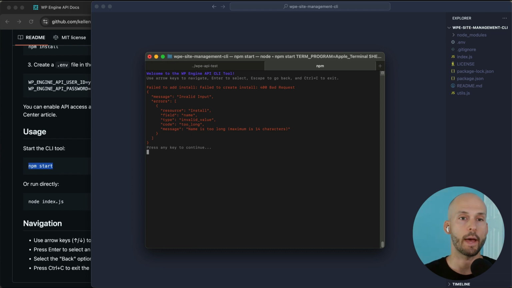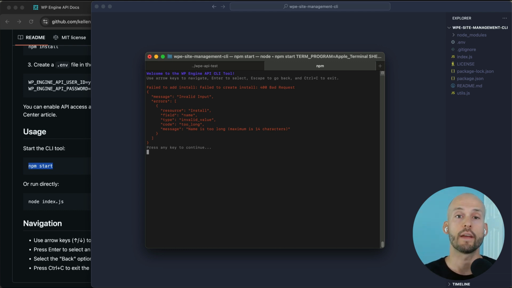You can see my CLI application doesn't handle this very gracefully, right? At the moment, it just takes the error output and prints all of that to the screen. So in a command line tool that you're building for your agency or brand or whatever, maybe instead of just spitting out the JSON, you want to render these kinds of errors in a more user-friendly way. But for now, this suits our purposes just fine.